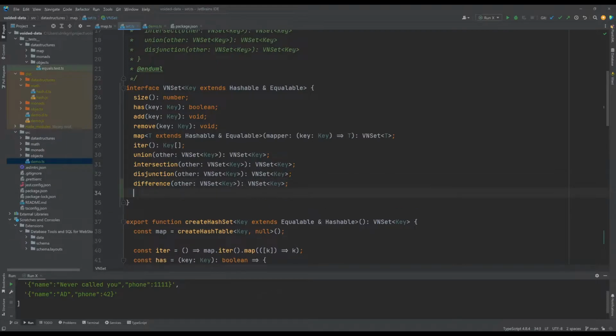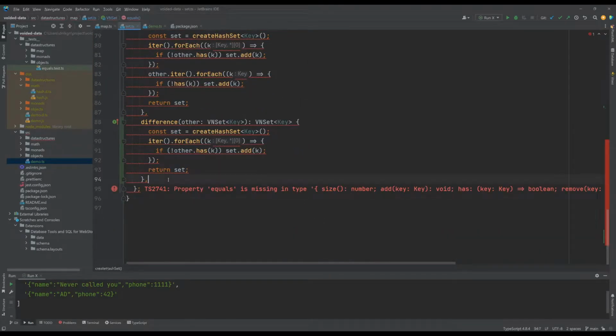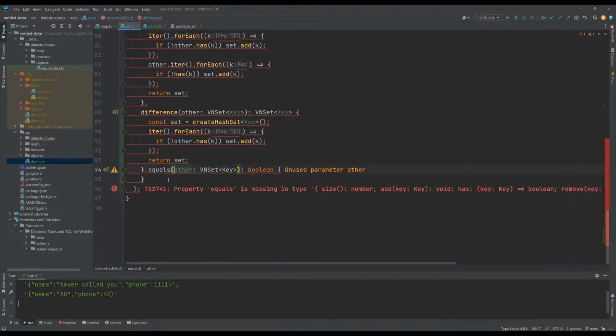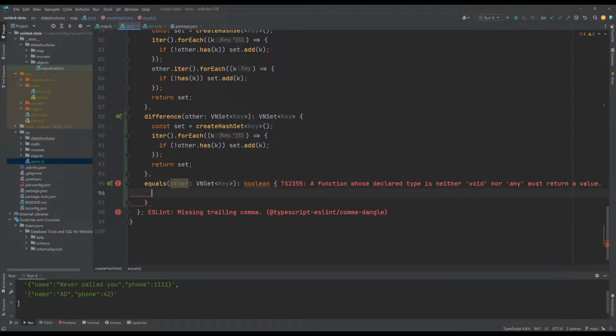Let's add an equality. It'll look similar, except that it'll have a Boolean return value, equals. Two sets are equal if their sizes are equal.